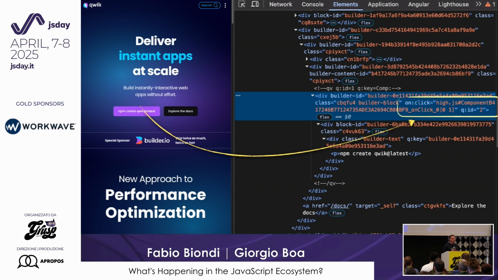So we are not running all the JavaScript up front. We don't have the problem of hydration. We are simply shipping HTML and CSS like the old website we saw before. So the Core Web Vitals are 100% for all the categories. And with this system, you are able to execute only, as I mentioned, the JavaScript needed. So if you have a lot of external libraries, you are paying for them only when you are using a specific part of the application.